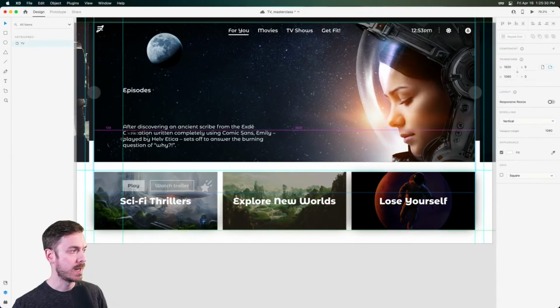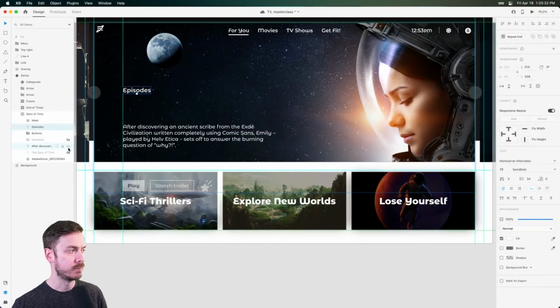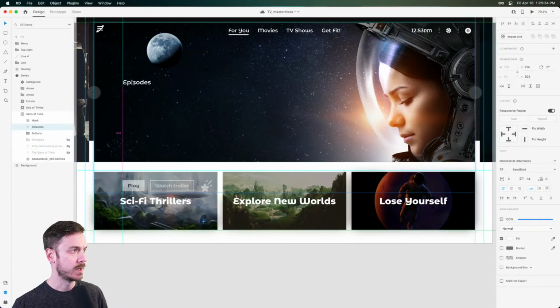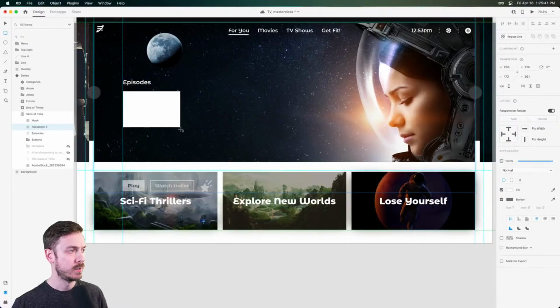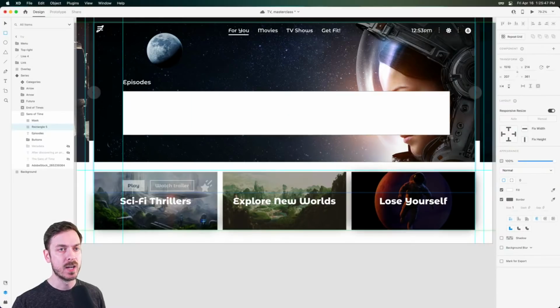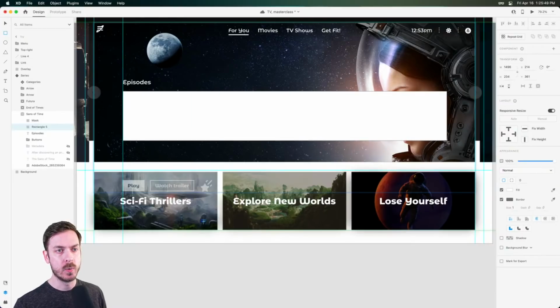I'm going to drag out some guides just so I can make sure that everything is lining up really nicely. There we go. And right down here, we might want 3 episodes going across, for example. So I'm going to grab the rectangle, drag one out. Now I showed this tip a few times, but if you want to make sure that all of your shapes line up really nicely, drag it out to about where it's going to end.